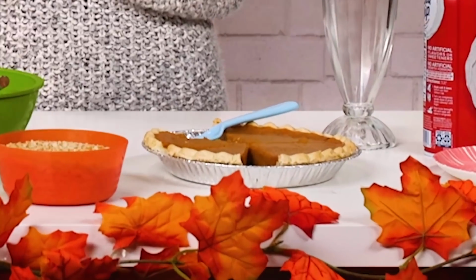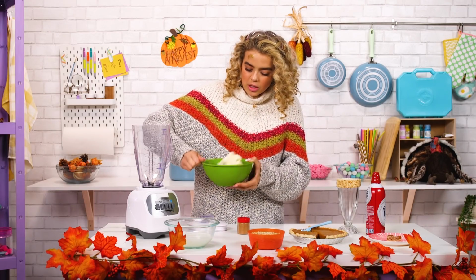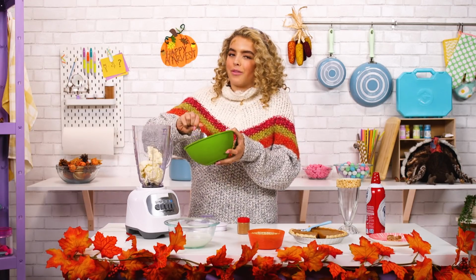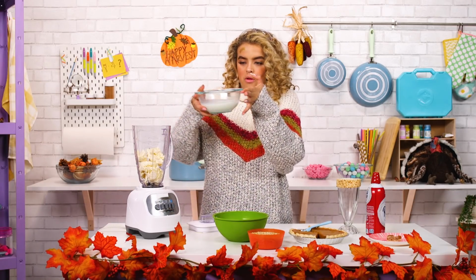Last but not least, we have a pumpkin pie milkshake. I am so excited because we are literally blending 2 big slices of pie in a milkshake. Okay, so we start off with the base, which is vanilla ice cream. Oh, she's thick. I feel like ice cream is just a rough estimate in general. Like 1 scoop, it's never 1 scoop because you just have a little bit more. Then we have a cup of milk.